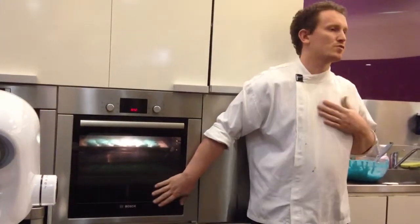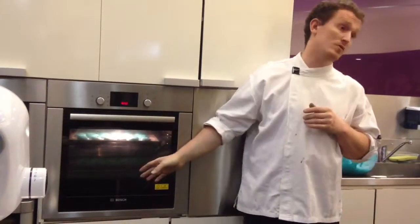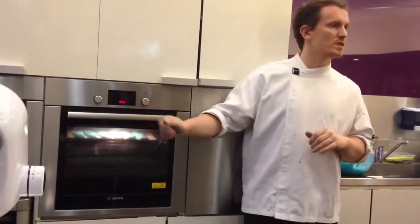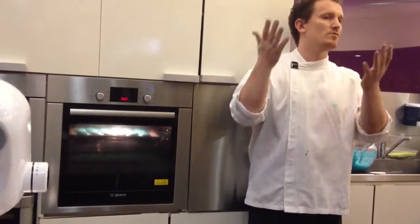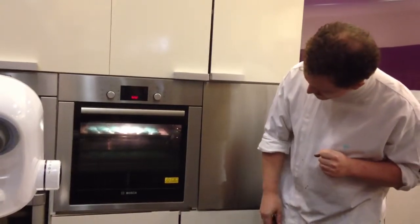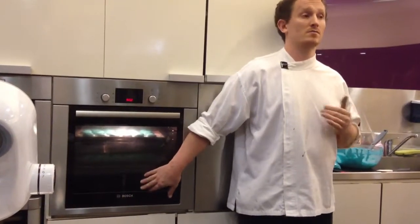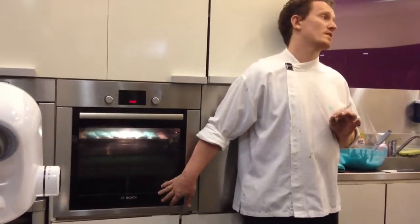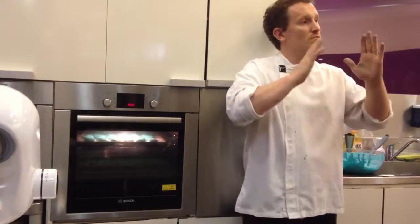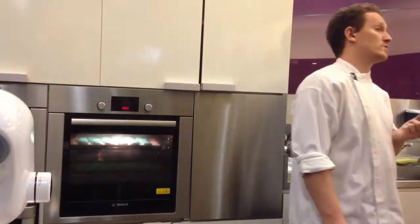For professional ovens, there's a special vent where all the condensation can come out. Since home ovens don't have that, what's good to do is after one or two minutes, just open the door a little bit to let the humidity and condensation out — that way the shell will be dry. It's better to bake your shell a little bit more than to have it underbaked, because if it's underbaked, you won't be able to use it: it will stick to the paper, the top will be soft, and even after keeping it in the fridge it will be even softer.